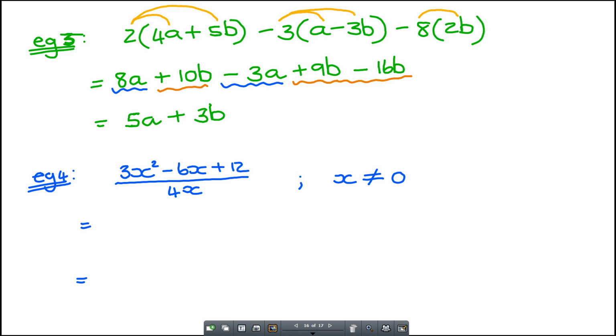Okay, now it gets a bit more complicated when we get to fractions. Now, the golden rule with fractions is, when you guys see fractions, you sometimes just want to start cancelling out. Right? But we can only cancel out when we have how many terms at the top? One term at the top and one term at the bottom. That's the golden rule when it gets to fractions.